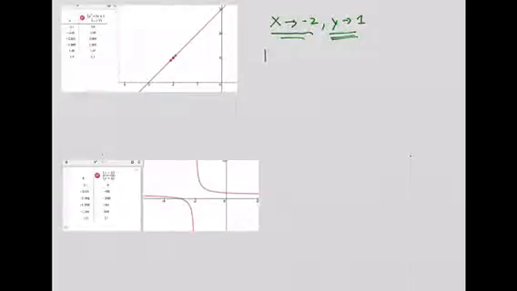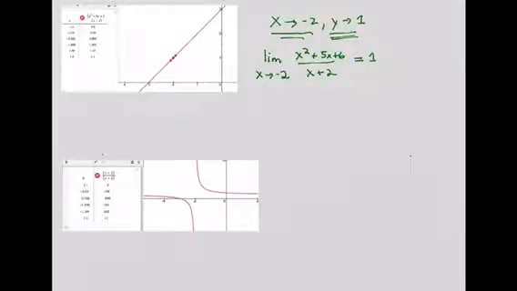And how you do that is you write lim, so limit, as x approaches -2, you put the x approaching -2 right under the word lim. And you must include the function that you're talking about. And we're talking about x squared plus 5x plus 6 divided by x plus 2. And that limit equals 1. Yes, the limit equals 1. The value of the function is not 1, but the limit as x approaches -2 of our function equals 1.